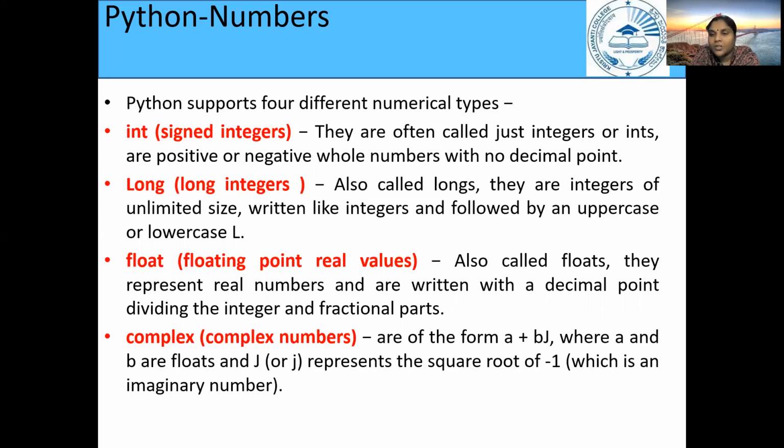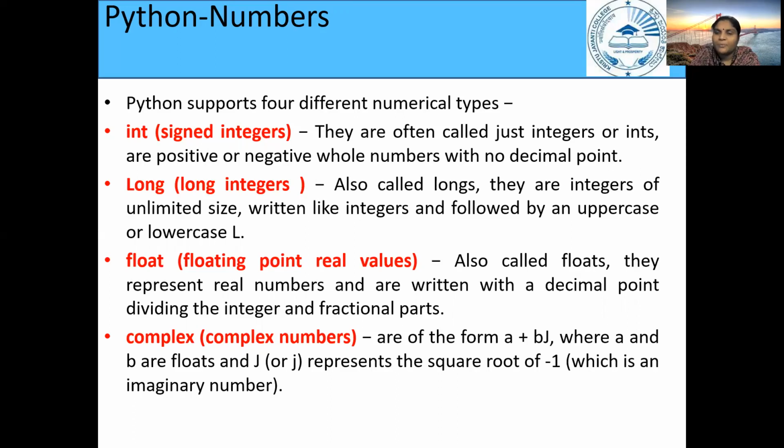Long integers will not have any size limit, and they follow an uppercase L to differentiate between an integer and a long integer. Next is float. What does float mean? Whole numbers with decimal digits. It is called a floating point value, where we have an integer part and a fractional part. Next, we have complex numbers.